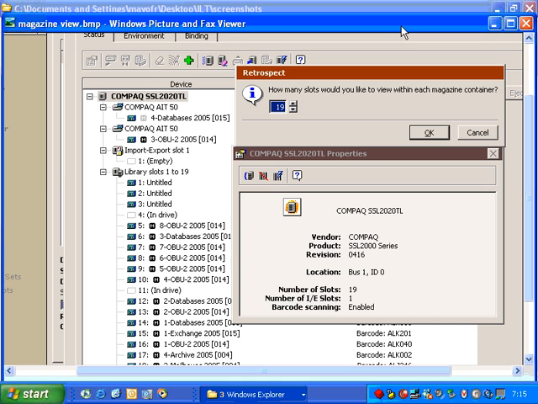If we right-click on the actual tape library, we can set something called the magazine view when we go to the properties. So in this example, we've gone ahead and gotten properties on the tape library at the very top over here, and then we have our magazine view settings using these appropriate buttons. The default right now is set to 19. If we change this to a smaller number, Retrospect will change the number of library slots and how the library slots are displayed.